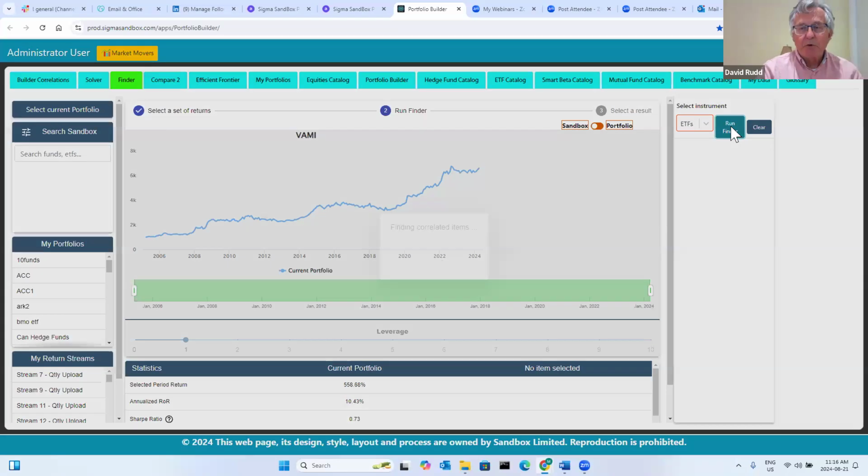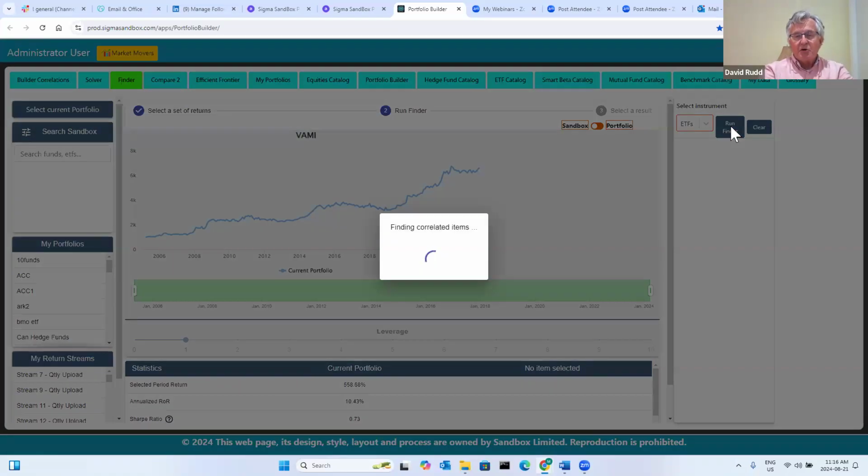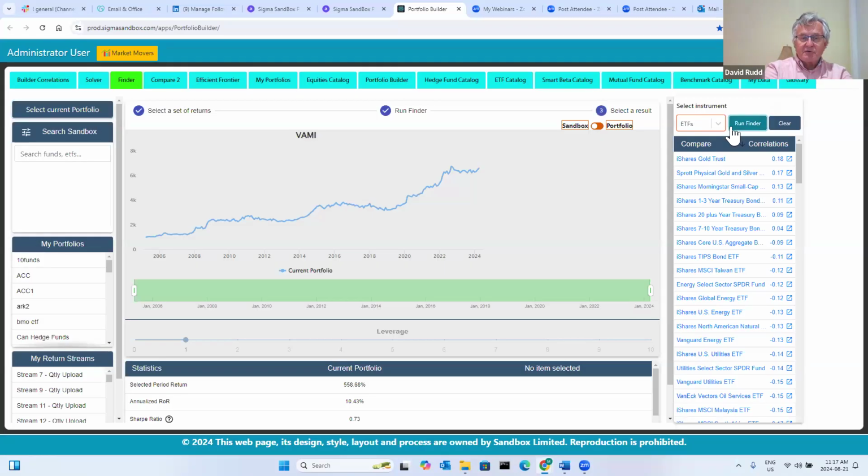So we ask Finder to go out into the world of ETFs and search all. Well, there are probably 6,000 ETFs. But first of all, it has to search. There weren't so many around in 2005-06. So of the ones that were around, the most highly correlated ETFs are listed here. And as you commented earlier, James, they're gold, metals, which is interesting, and a variety of products. Those are not high correlation numbers.